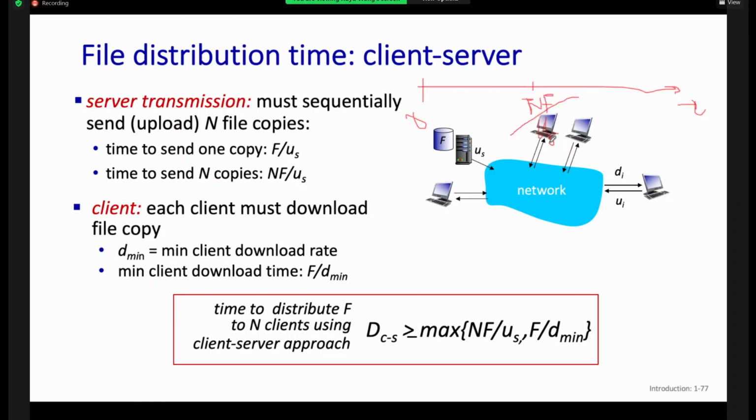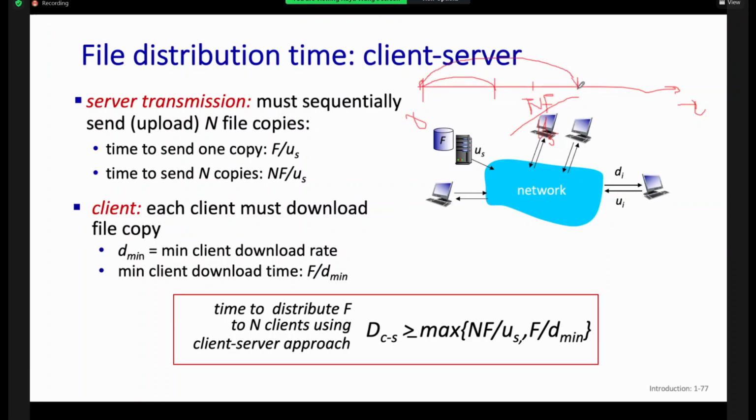At this time point, the server sequentially uploads: first F over US, then 2F over US, then 3F over US. Another thing we need to consider is that the client needs to download the file from the network. For example, the first client's download time may be shorter, F over D1, and maybe another one is larger, so its downloading time is longer.